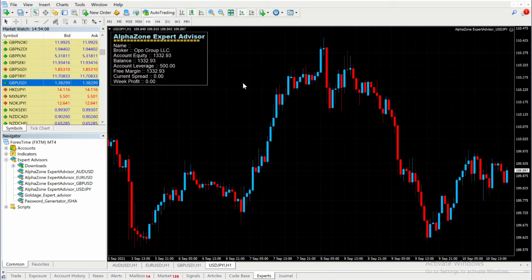After activation, you don't need to do anything else. You just wait for 12 to 24 hours and then your robots start to analyze the chart, finish the analysis, and start to do the trades.